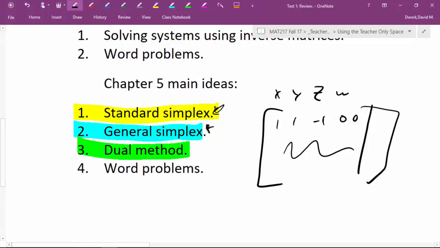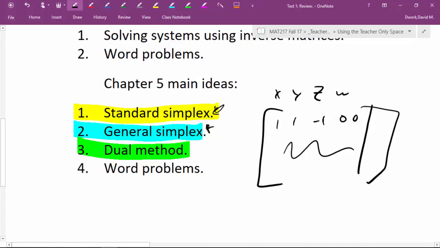But if I tell you it's a standard simplex problem and you're in the middle of the problem and I want you to do the next row operator, you need to be able to look at it and understand, is it a standard problem or is it a general problem? Am I in my solution region or am I not in my solution region? So if that's unclear to you, please try to clear that up, or you can ask me for an individual video and I can help you out with that. But you have to be able to do that step.